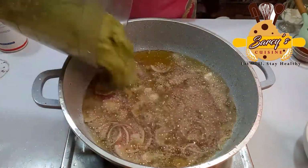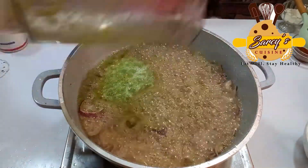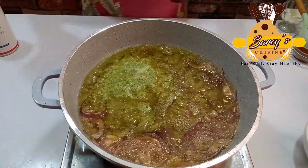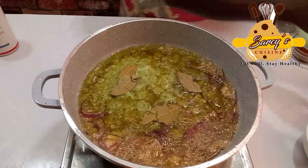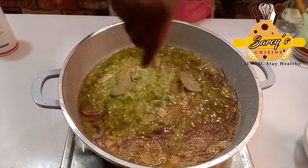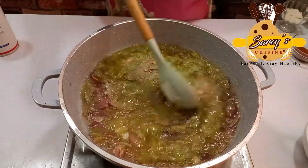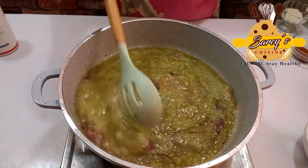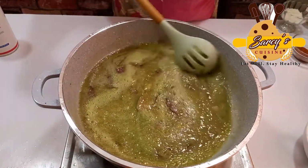And I'll add my blended mix. So my bay leaf. Then fish stock. You have to allow it to cook for 2 minutes. Okay. So you keep stirring gently.